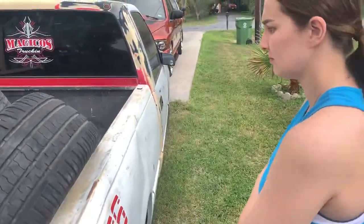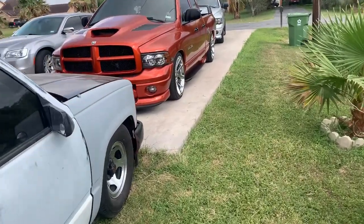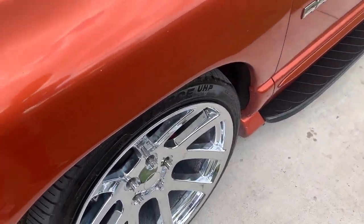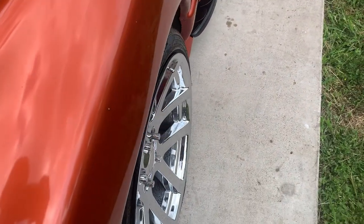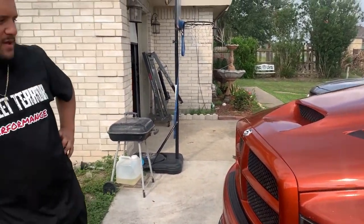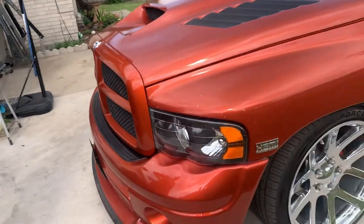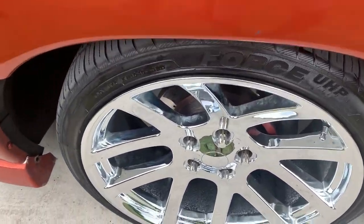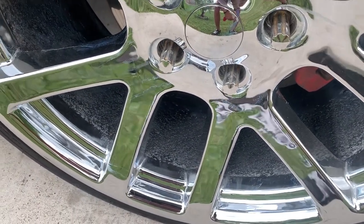Let's take a look at his truck real quick. One of the differences between the reps and the OEM ones is these are a little more concave — you can see they dip in. As for how he got the OEM Viper wheels: he bought them from some guy about 30 to 40 minutes from here, and traded him a Daytona hood for them. He had an extra one, so that's what he traded. Pretty good trade — gotta clean them up a little bit but they're getting there.